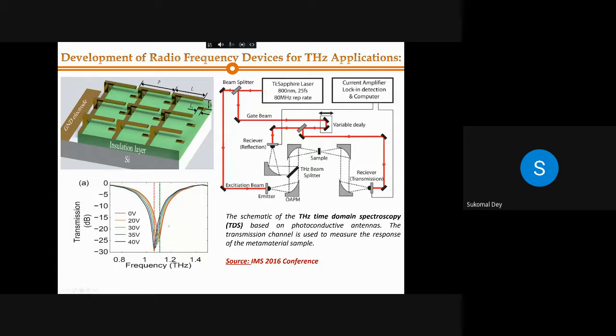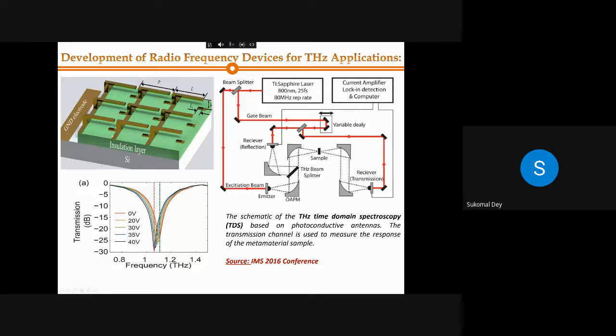But the important thing to note here, what is the reason why I put this? The reason is the fine tuning of this entire surface, which is quite interesting to me. You can see between close to 1.05 to 1.1, they can almost track all the frequencies. So it gives us a very fine tuning.